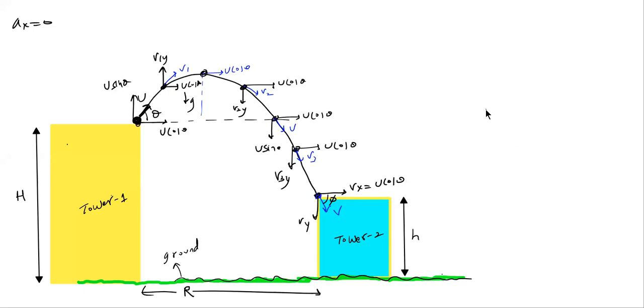Now, what do we have to do? We have to write some equations. At t equals 0, we have projected, and after some time t, it will come and strike here. Then what is the displacement? First of all, writing the equation. First, we have to calculate the time of flight. So there's the initial point. We'll write down all the data. This is the initial, and where it will come and strike, this will be the final.